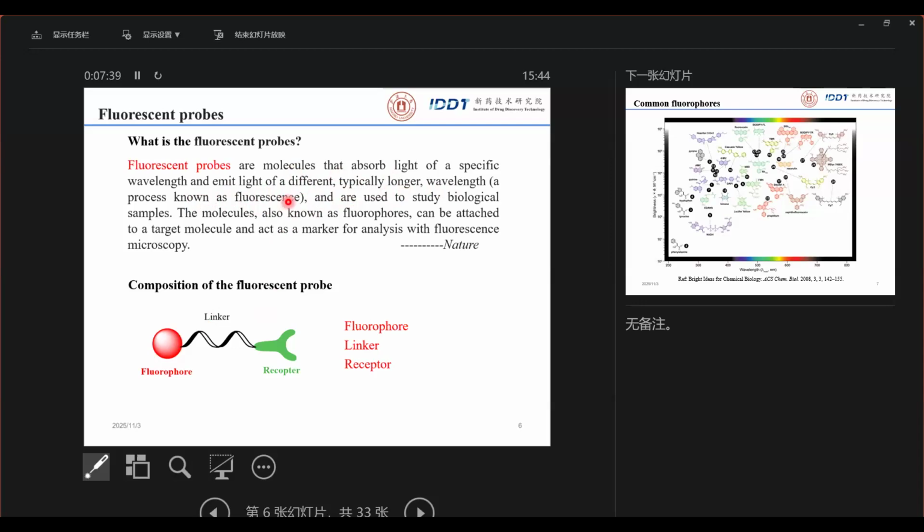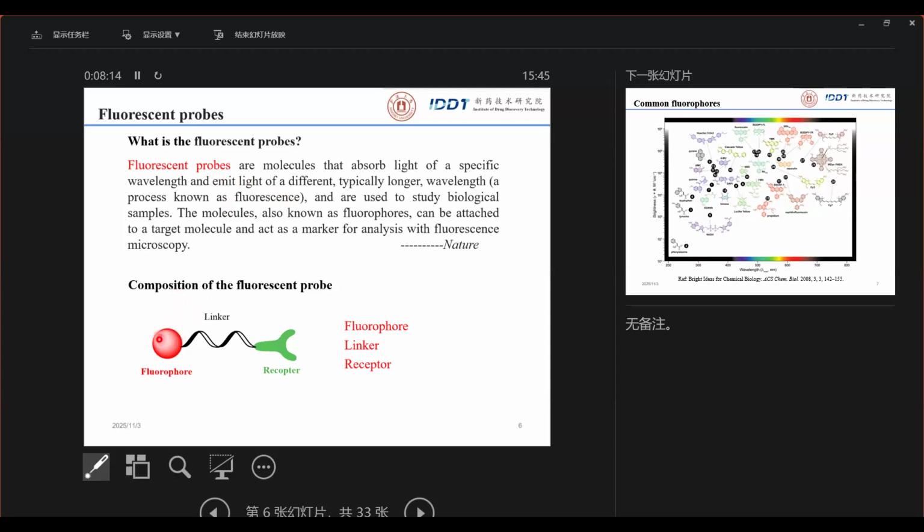According to the equation E equals hν, the molecule goes from the ground state to the singlet excited state, and when it goes back to the ground state, it's called fluorescence. It will have energy loss. Less energy means longer wavelengths. So our fluorescent probe has a longer wavelength than the absorption wavelength. That is the principle of our design strategy.